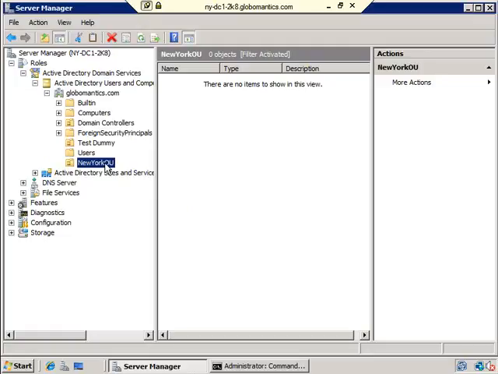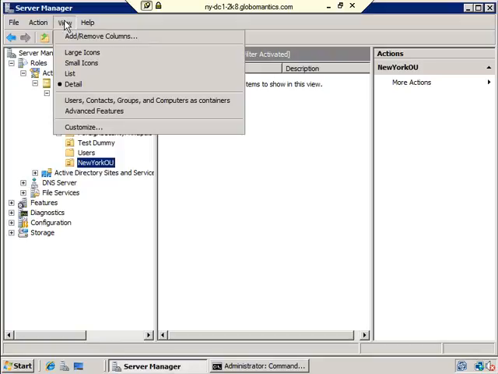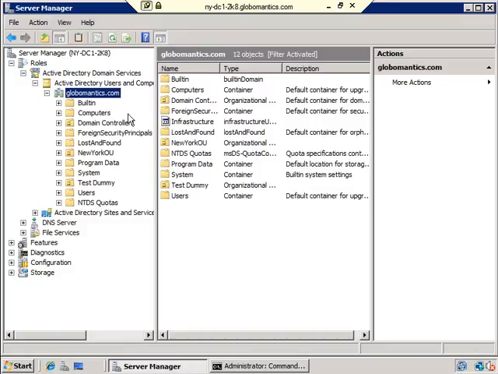Now, if I wanted to delete this OU, there's something specific that I need to do in order to get to that property where I could turn off that protect from accidental deletion. I need to go here to the View menu and select Advanced Features. Advanced Features just gives you a whole bunch more options that normally aren't there. So you see that we even have some extra OUs in here, like Lost and Found and such.